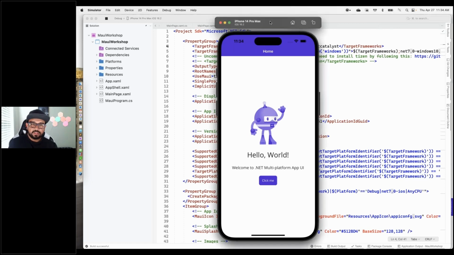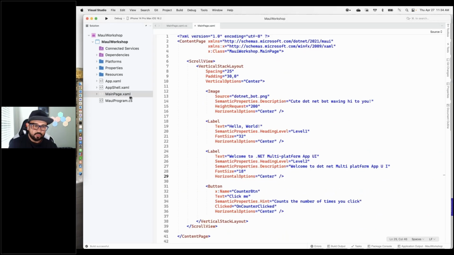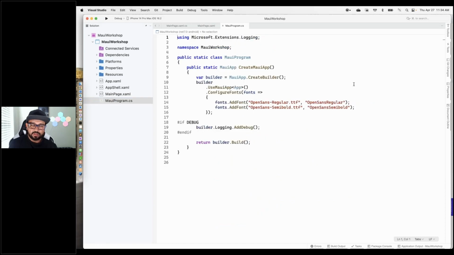All right, so this is kind of hello world, right? So it works and we get it. So let's take a look at a little bit of how this is working. When the app starts up, the code that's first executed is this. It's called MauiProgram.cs. So it's using what's called the .NET generic build host pattern.